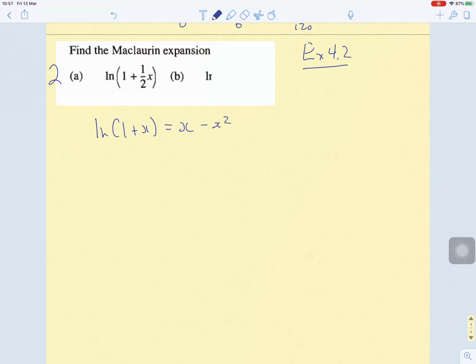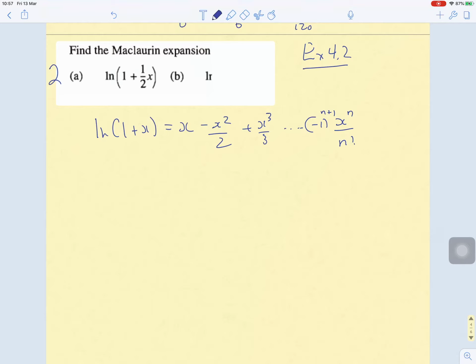It says x minus x squared over 2 plus x to the 3 over 3, and you can see the general form is some sort of alternating thing here, x to the n over n, and it starts positive, so we better put n plus 1. So when n is 1, we get a positive term.